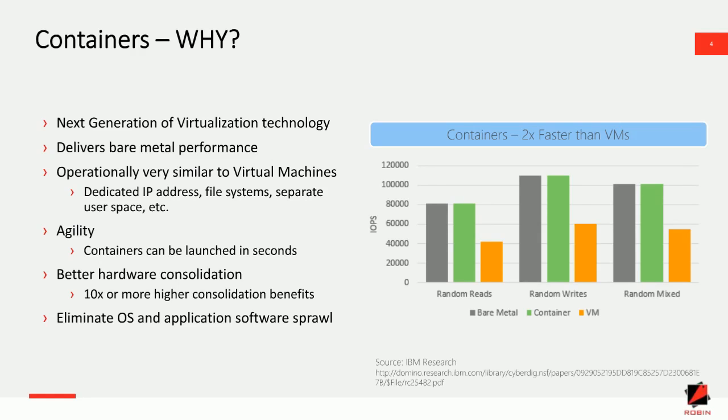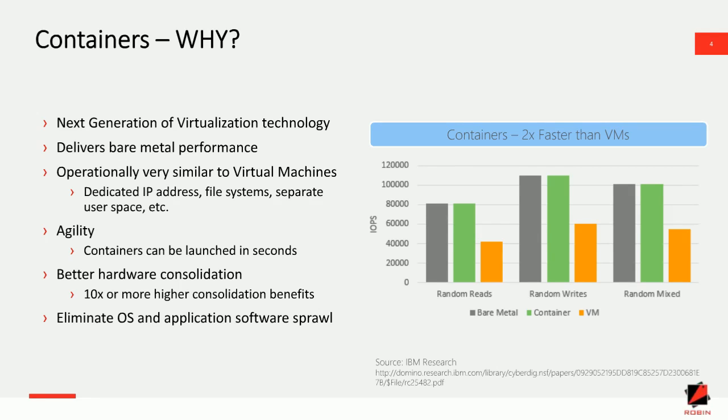Depending on which virtualization vendor you use, the hypervisor itself might consume anything between 10 to 40% of resources, and that is huge. Whereas with containers, the performance that you get is almost similar to what you get on bare metal. If you look at the graph on the right side of that slide, published by IBM Research, you will see that the containers, which are the bars in green, almost match the bars in gray, which is bare metal. So they almost provide the same read-write performance, whereas VMs definitely take a hit there.